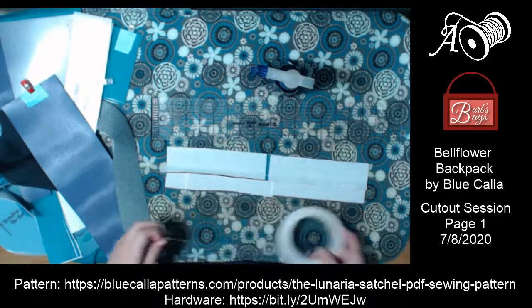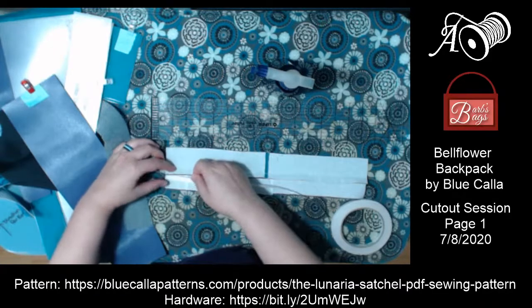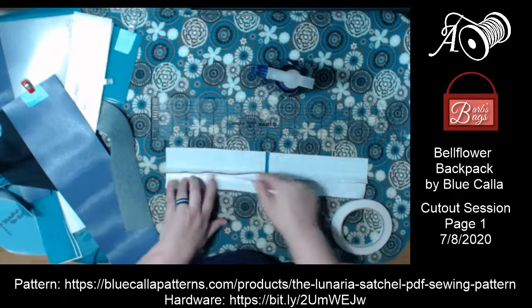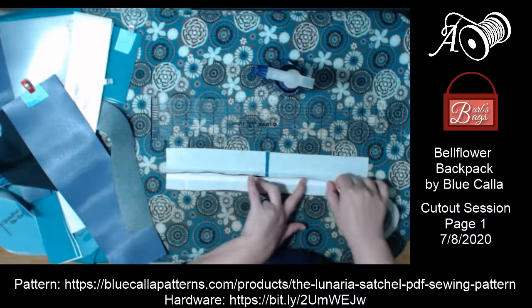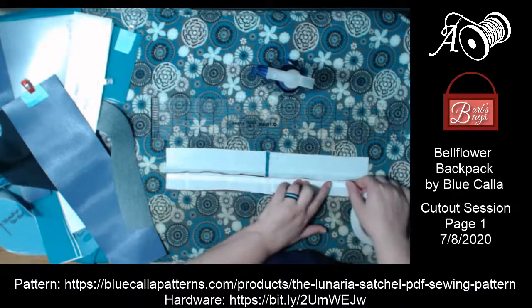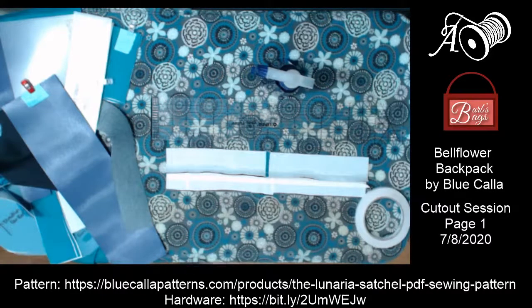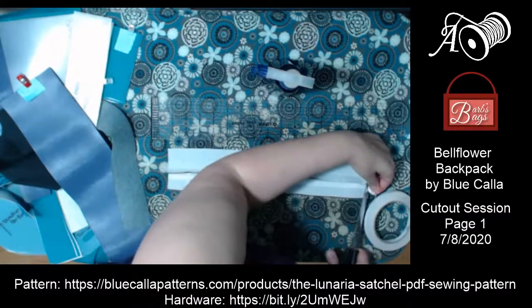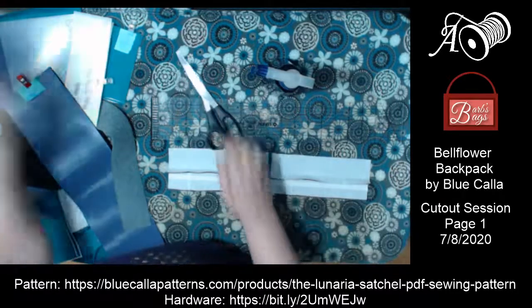This double-sided tape will help it a great deal. So what we're going to end up doing is, it's easier if I put a line down the middle. Part of the double-sided tape will hold down this seam, and part of it will hold down this side when we flip it up. Do not cut double-sided tape with your fabric scissors. This is my paper scissors. And it gets sticky after a while, and it's really annoying.